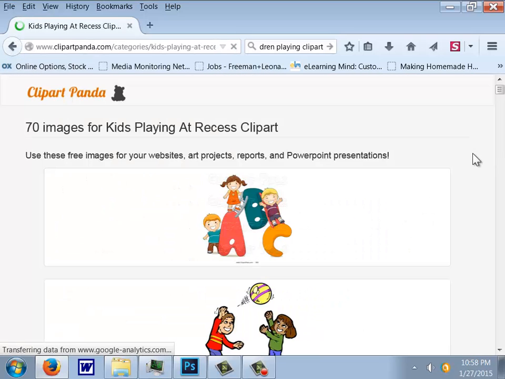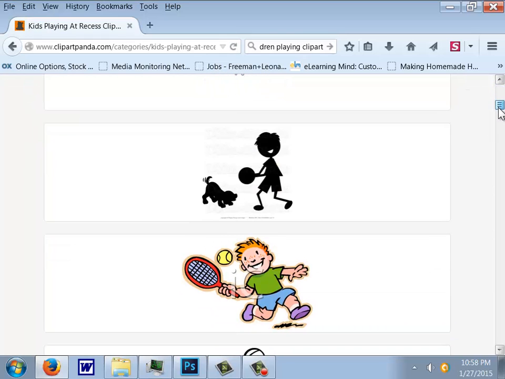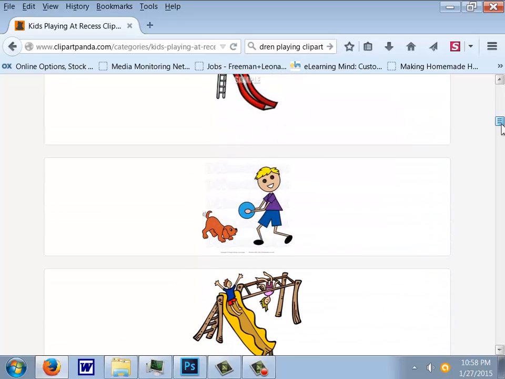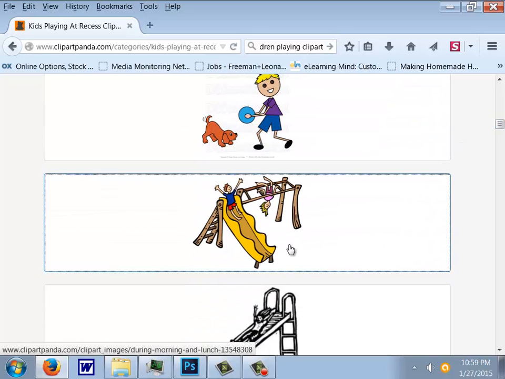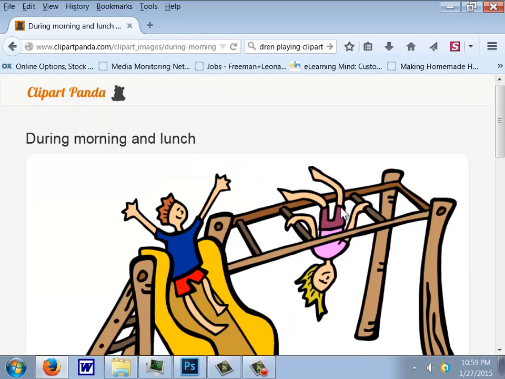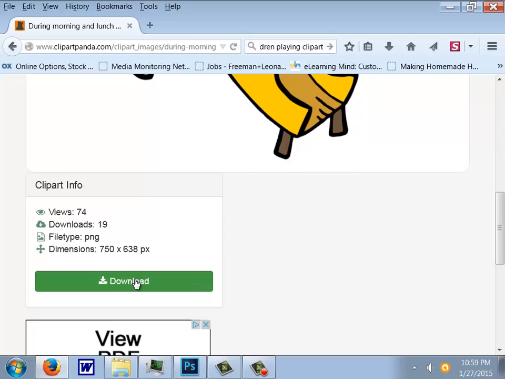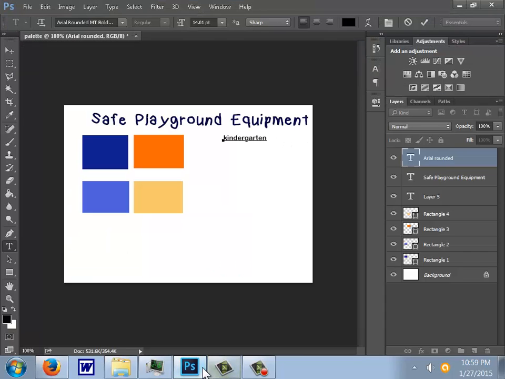Let me see. Oh, here's one that's nice. This will be good for my playground. And it's a much higher resolution here. I would click download, or in this case I'm going to just copy the image by right-clicking and copying.